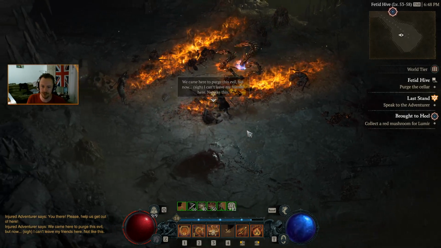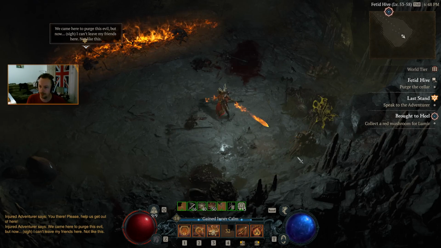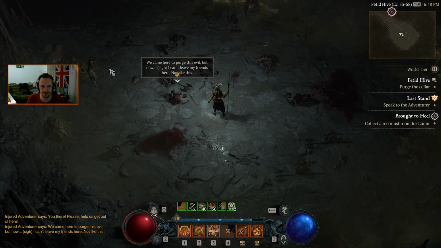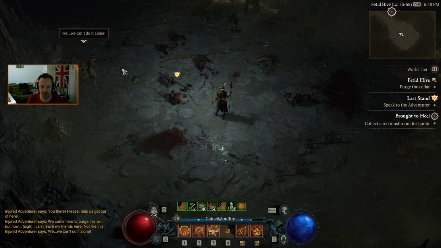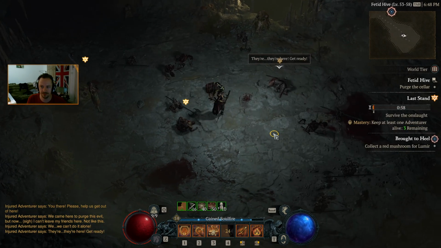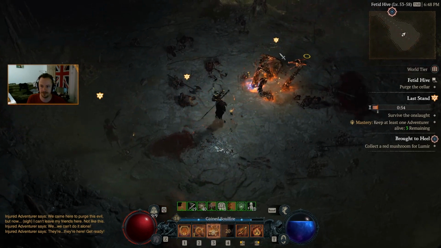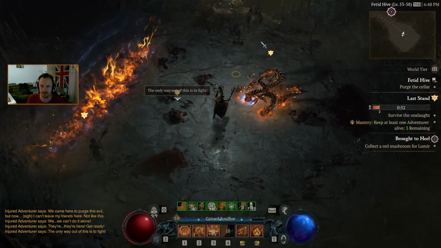You know what? We'll help. But now, I can't leave my friends here. It's alright, we can all just walk out while it's really quiet. We can't do it alone. The only way out of this is to fight.